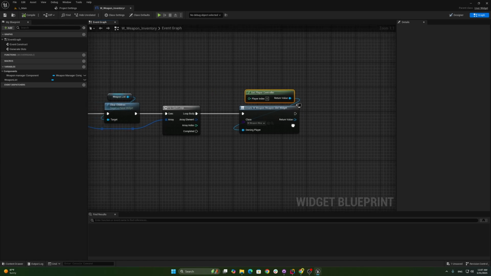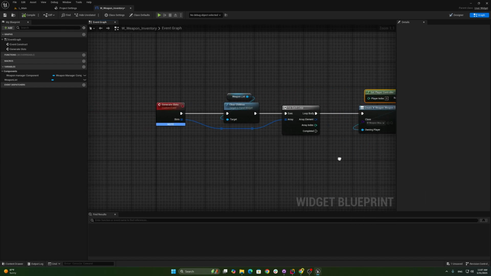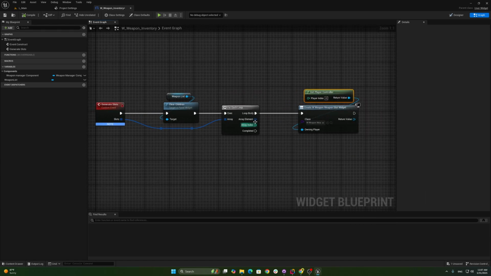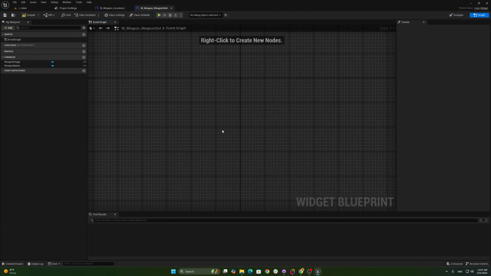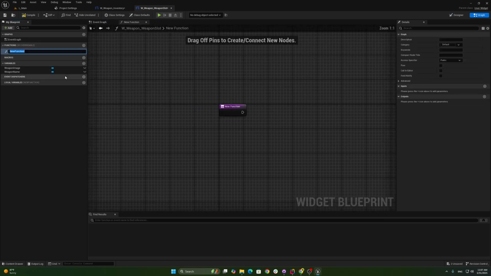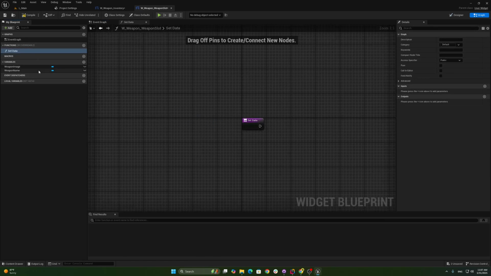And now when we make them, we want to say, hey, this is your data. What is the data? It's basically the slot data, right? So that's why we need to get back here, and then we need a function. The function will be set data.